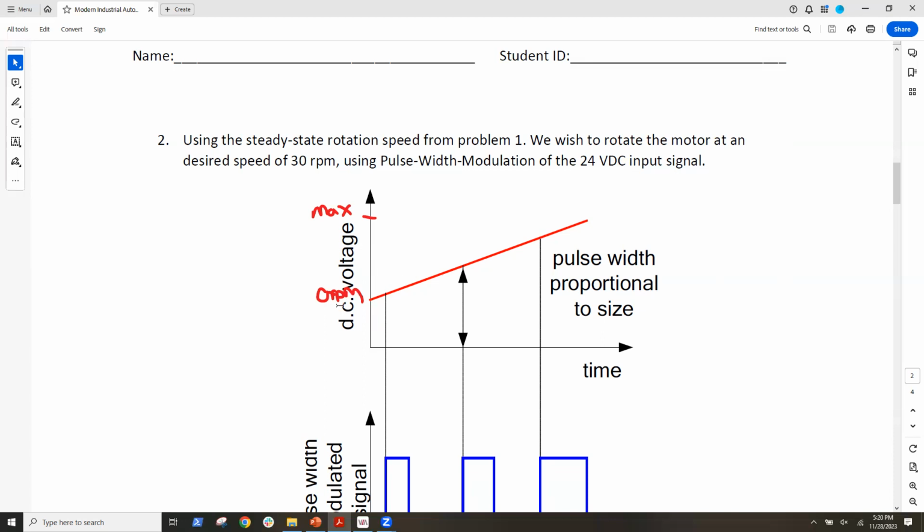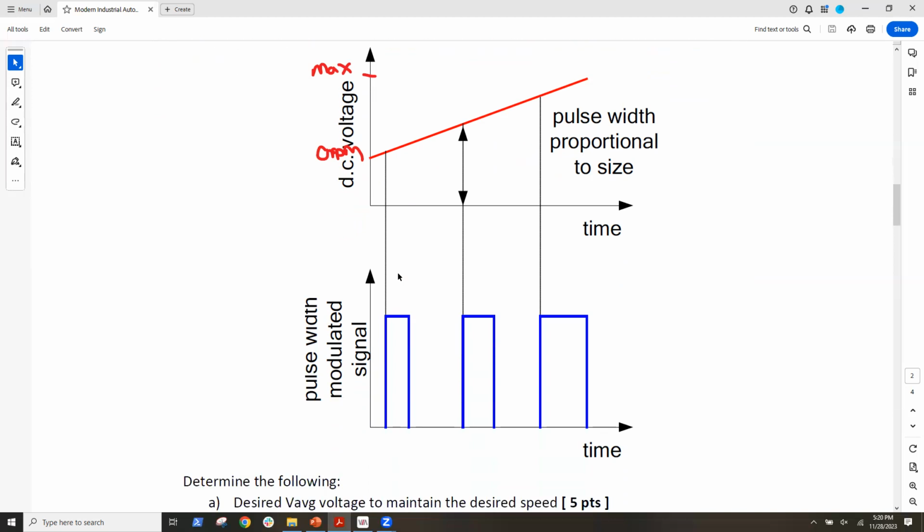So 0 RPM is at the start, and then it maxes out at full duty cycle. And then it's a nice linear relationship. There's no curvature or anything. So you can assume that 24 is wide open, and you can assume that 0 volts is stop. And then what's the graph right underneath it? So this is just representing that as the pulses get larger, the average voltage gets larger.